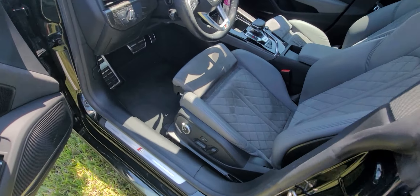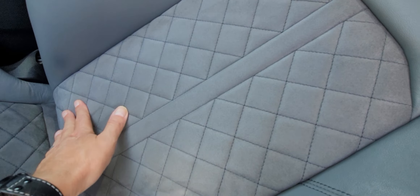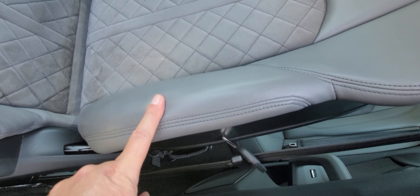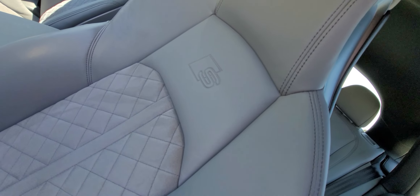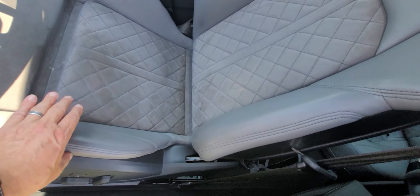Let me show you the front seat here. It's worn very well. I love the way that it changes color depending on how the fabric is brushed over. Definitely make sure that the leather, especially here on the driver seat, is always conditioned. Because this part of the seat especially will take a beating over time.